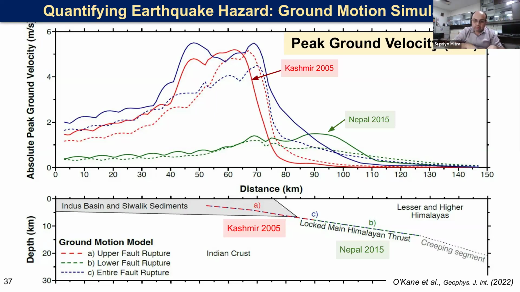So it's variable, and they all understand now, at least over the last few years of the work that has been done in India, that there is going to be a big earthquake which is going to be destructive. And there are lots of things that go on around it in terms of preparing them for a big one. But how prepared they are is again a difficult question to answer.